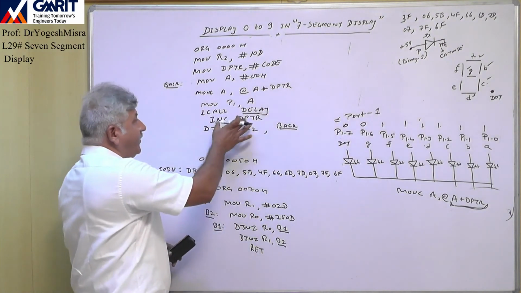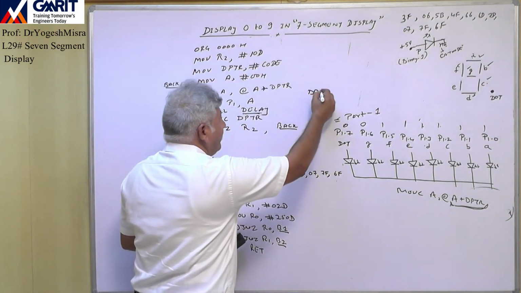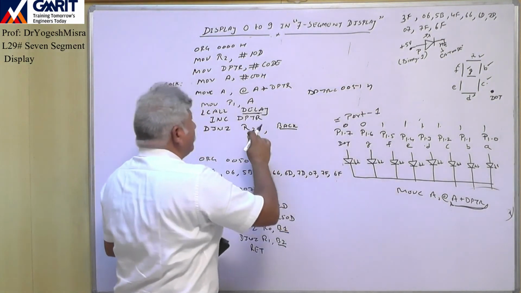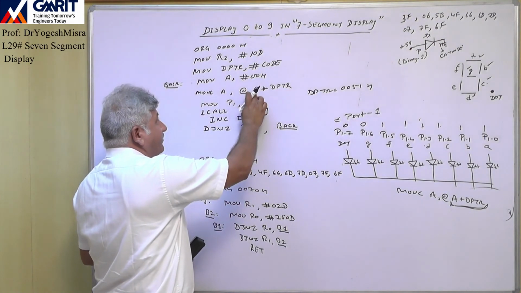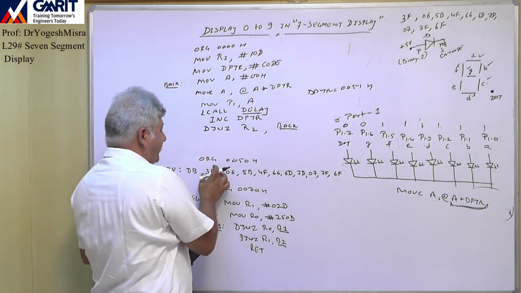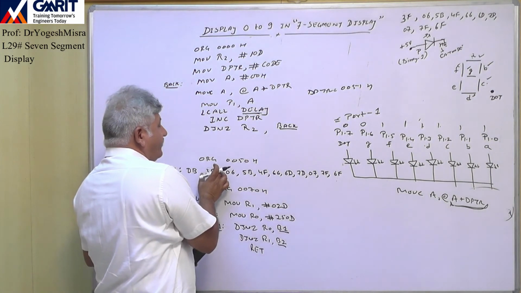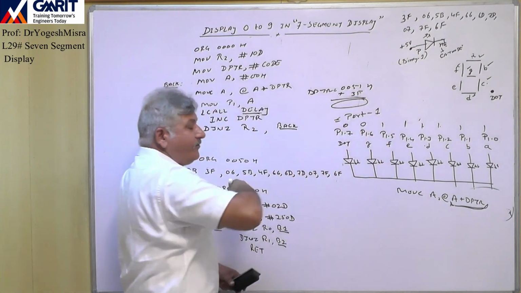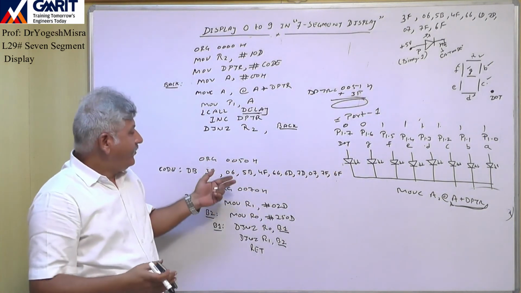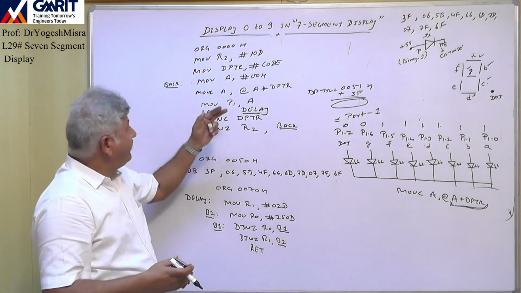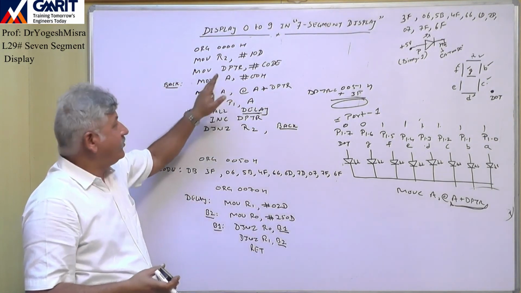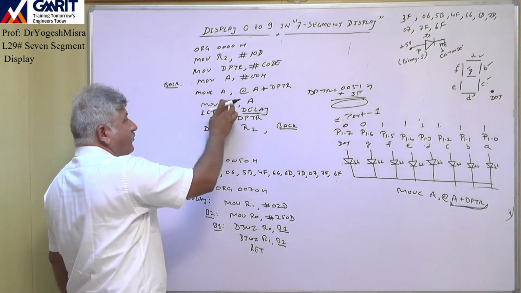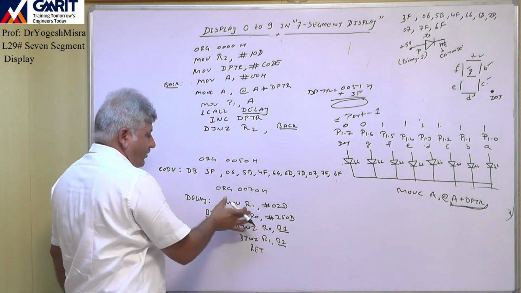With INC DPTR, the value of DPTR is 0051. So if we do not reset A to 00, then what will happen? The value which was in A will be added with this, and some address will be generated. At that address, we are not having these codes. That's why we have reset A to 00. And now the second number will come in A, that will be transferred to port 1, and again go to LCALL.